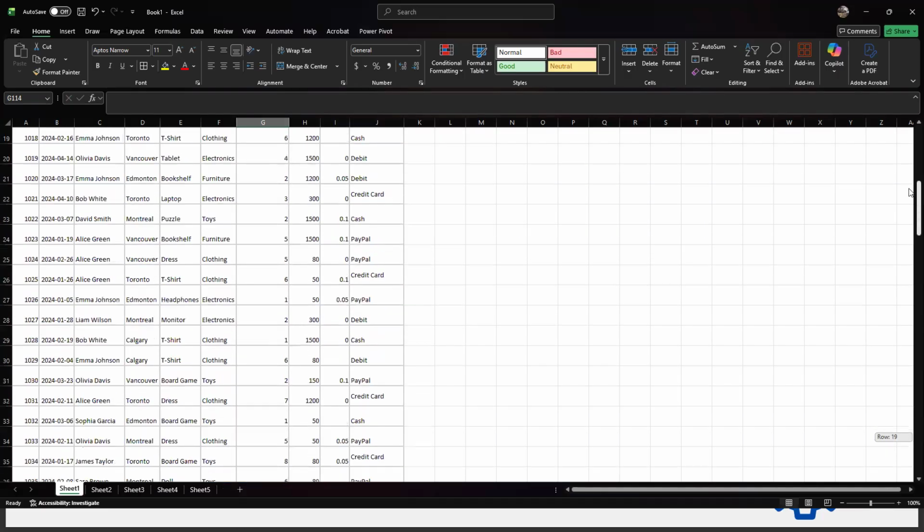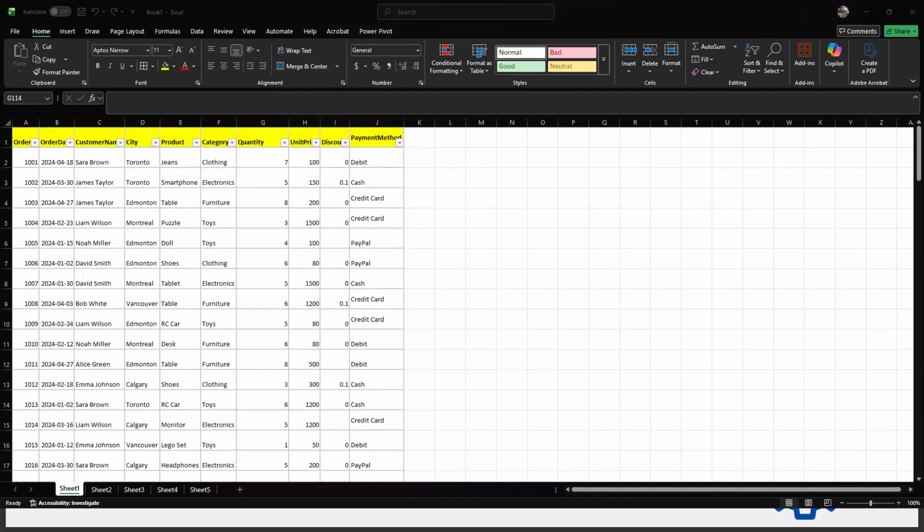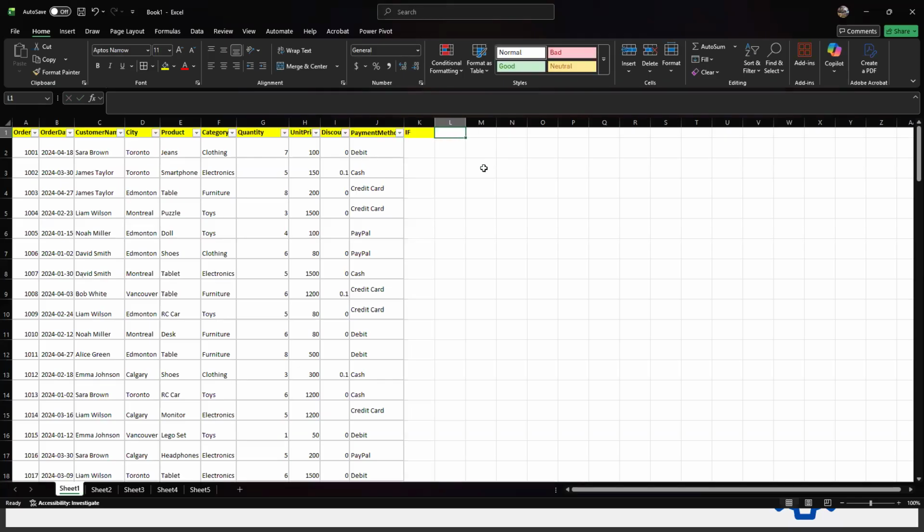All right. Let's see other examples of basic functions. Let's start with the IF function. Let me just copy everything that we will cover in the next couple of minutes.